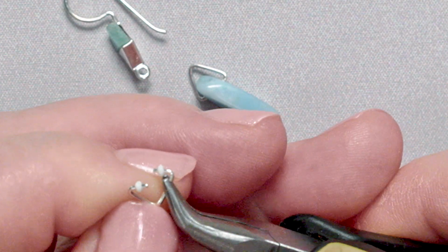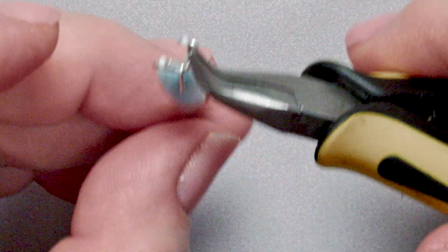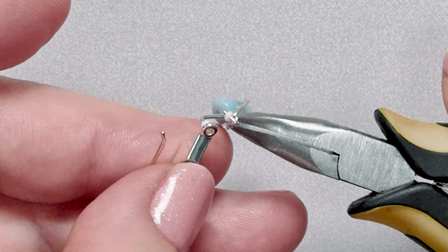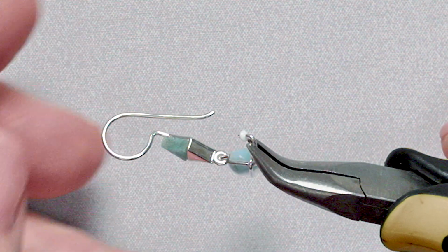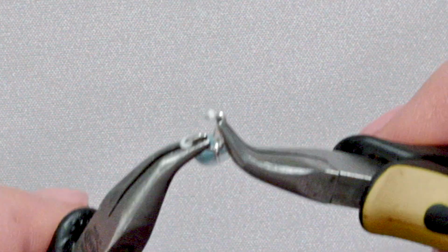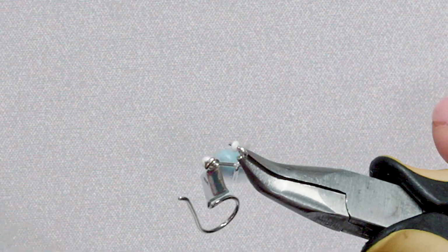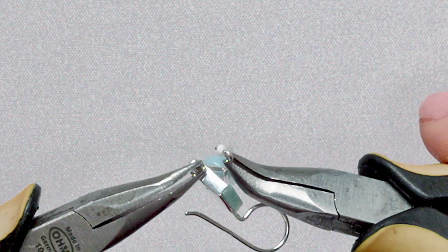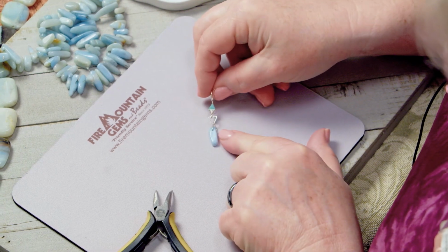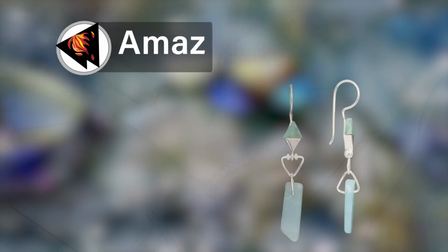And now I can hang my chip and I can put this onto my ear wire, put that onto my ear wire and twist my jump ring closed. And there you have it. A super simple, easy, elegant Amazonite earring.